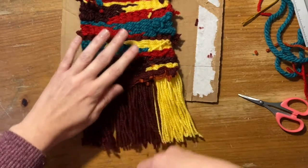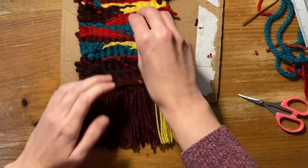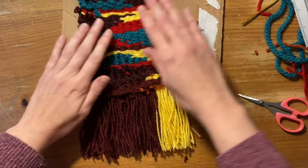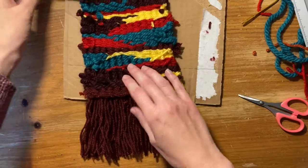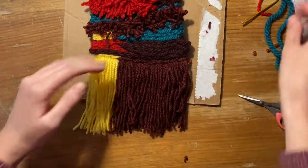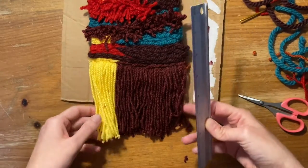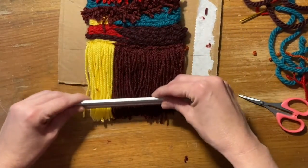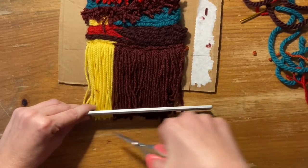So after either cutting or sliding that extra yarn into the back, this is what it looks like. So it kind of just hides that extra yarn, and then you flip it to the front. And then what I also did is I cut it, so I just used a ruler. Mine is a bit uneven, so you might do a better job of cutting yours, but I just used a ruler and then just took the scissors and cut it.